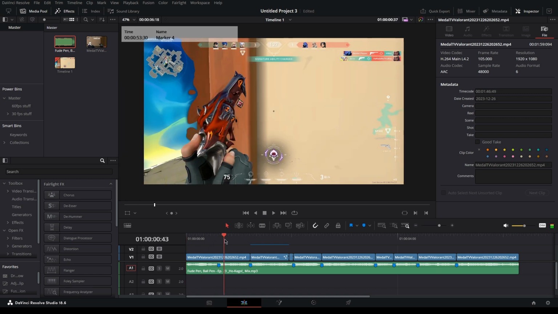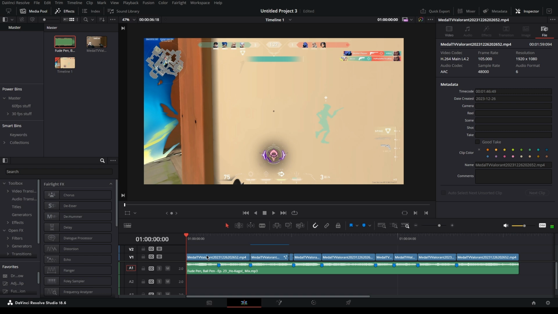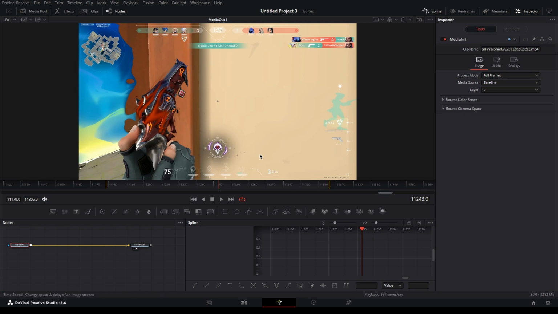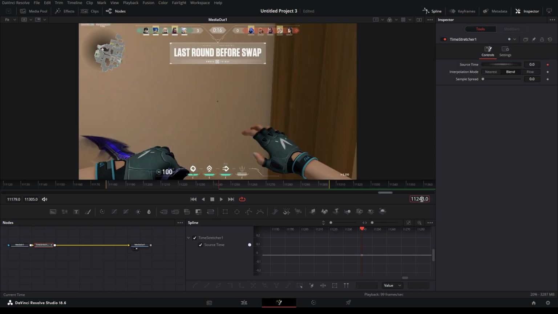So for the first one, pull out. I like to hover it over three beats. So like this is the first one all the way in the beginning. Second one is in the middle, third one's at the end. So what I like to do is just go to the middle beat, open Fusion on the clip, put in your time switcher, and then copy this value in the bottom right above the spline, paste it into source time.